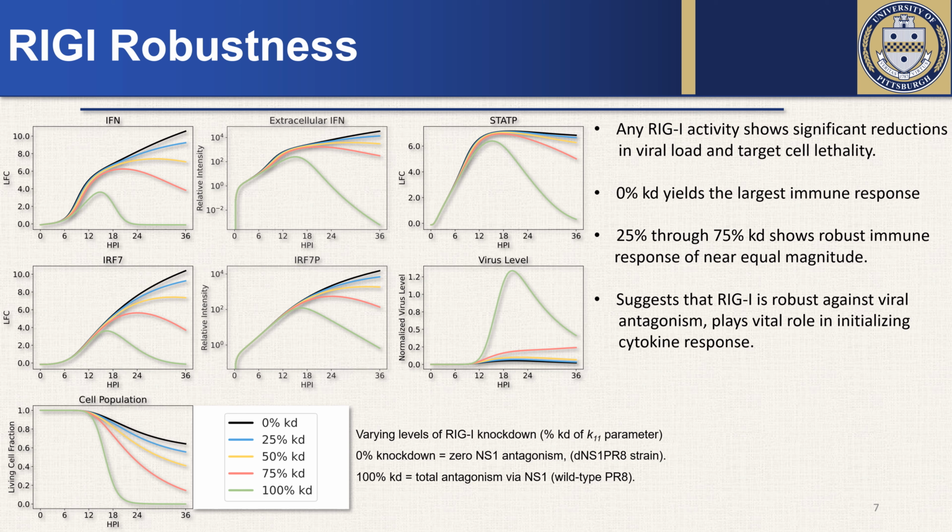This sensor protein is frequently targeted by viruses, for example the NS1 protein from influenza and NSP1 from the SARS family. The severity of influenza strains is often correlated with the efficacy of this antagonism, and that trend seems to hold for SARS. Here we can see that RIG-I has adapted to have a robust action, where even a 75% antagonism of the sensor from the moment a virus enters the cell still results in significantly better outcomes for the host organism.